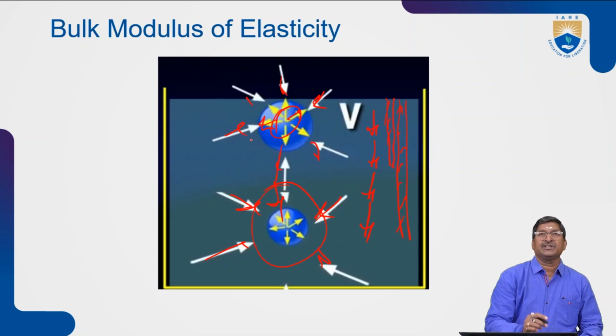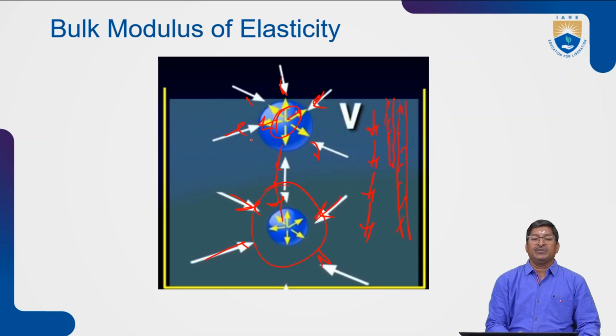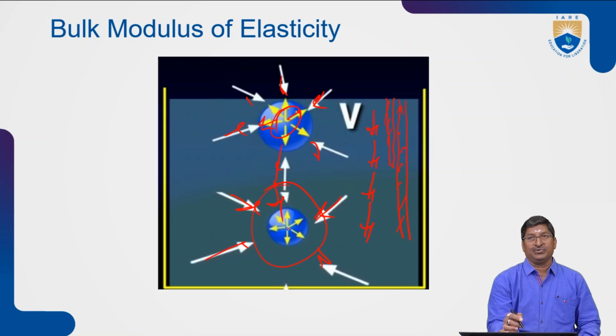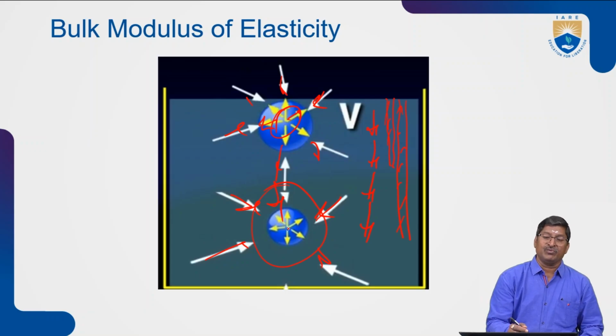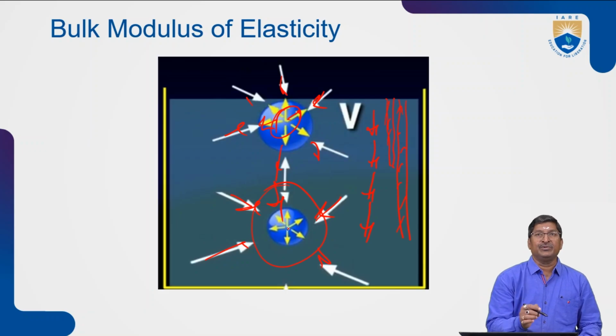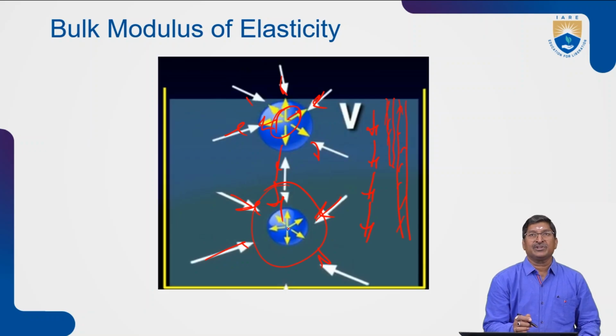If the internal pressure and external pressure are the same, then there will not be any volume change. But if the force is increased further as you take that balloon deeper and deeper into the water, because of the water column, more pressure will be exerted on the balloon. The internal pressure cannot be increased, so that's why the volume will be decreased here.